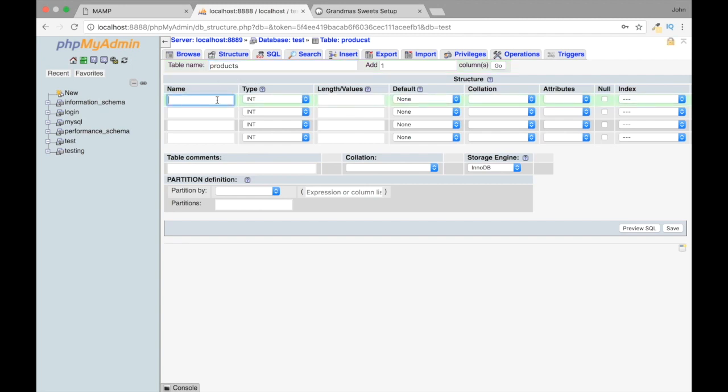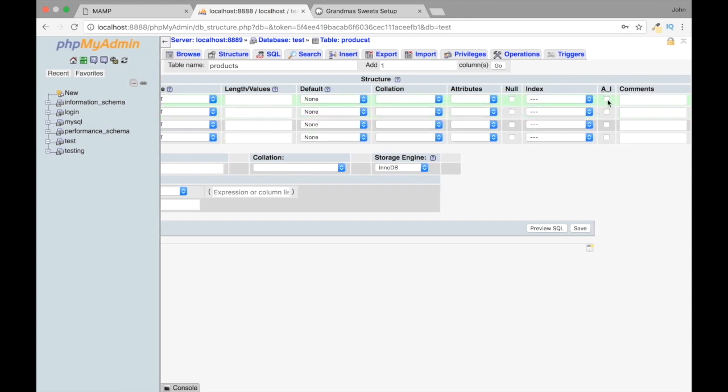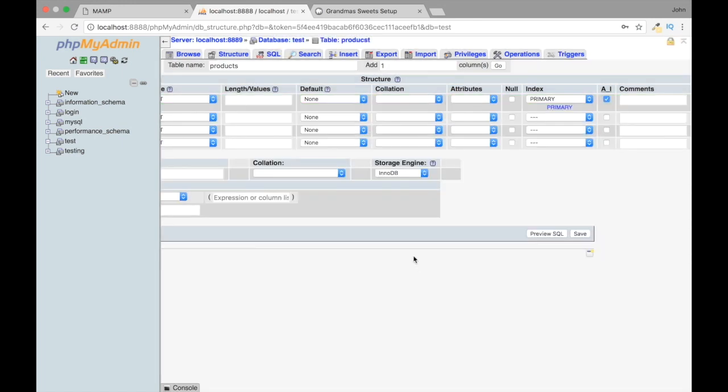And here, let's start with an ID, because each and every product is going to have an ID. And type is going to reference what type of value this is going to be. So for the ID, we're going to be using integer, but however, for the name and for the image, we're going to be using varchar. So for the ID, we also would want to create an auto increment. So in that case, every time we're adding a product, we don't need to worry about whether we are using the correct ID, because the table is going to be auto incrementing the ID for us.